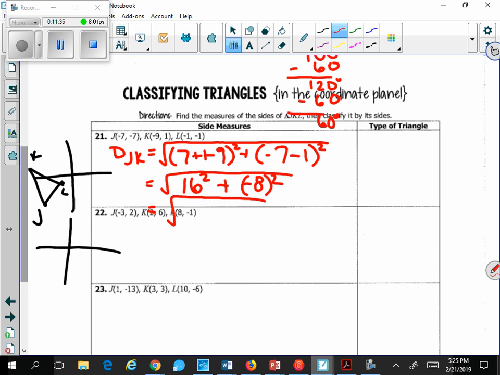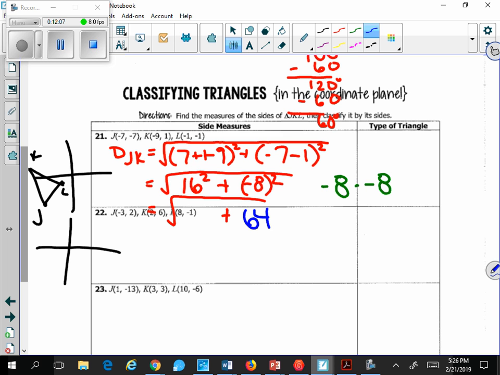The only thing I want to point out, I don't know what 16 squared is, I don't care right now. Something that a lot of you are doing is when you are squaring a negative number, remember, squaring something means you're taking that thing and multiplying it by itself. So I'm saying -8 times -8. When I do that, your answer should be positive. If you are squaring something, you will never, ever, ever have a negative number in your answer. It will always be positive.